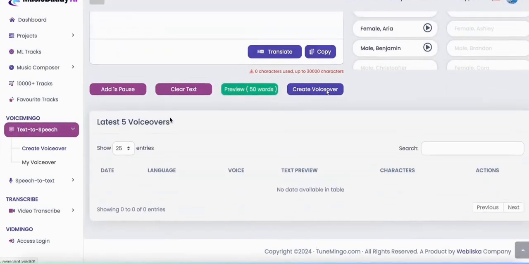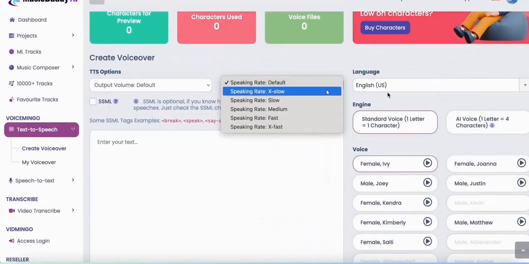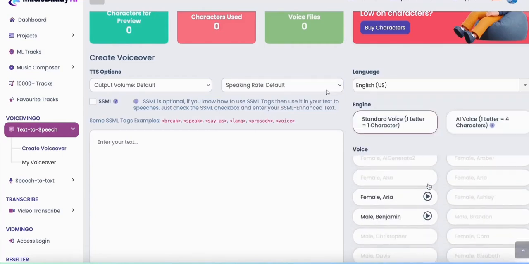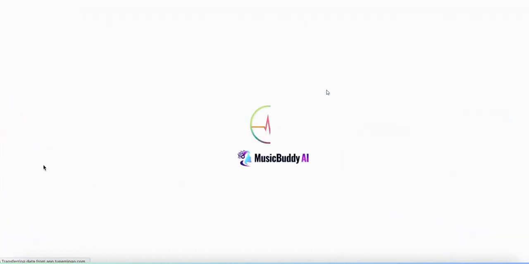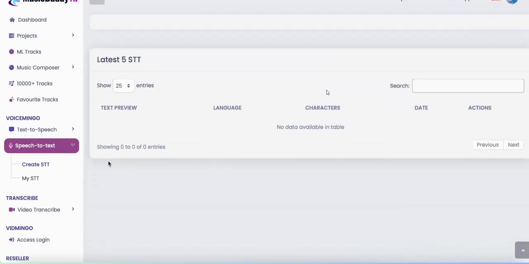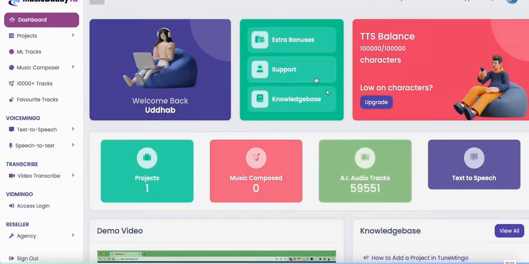So that's quite a powerful feature to have as part of MusicBuddy AI. You've also got text-to-speech AI voiceover artists, and you can select from lots of different languages and voiceovers, and an AI voiceover artist will read your script, and then you can use that on your YouTube videos, and then have subtitles over the top, an AI voiceover artist reading over that script, and in the background you can have MusicBuddy AI music playing at a certain level that you've all edited in together, which fits in well with everything.